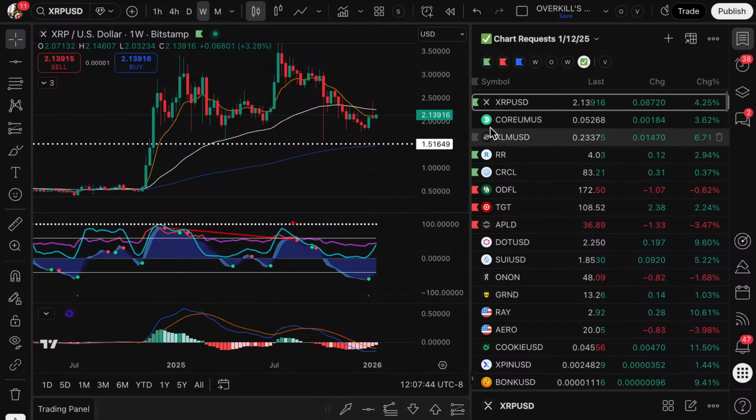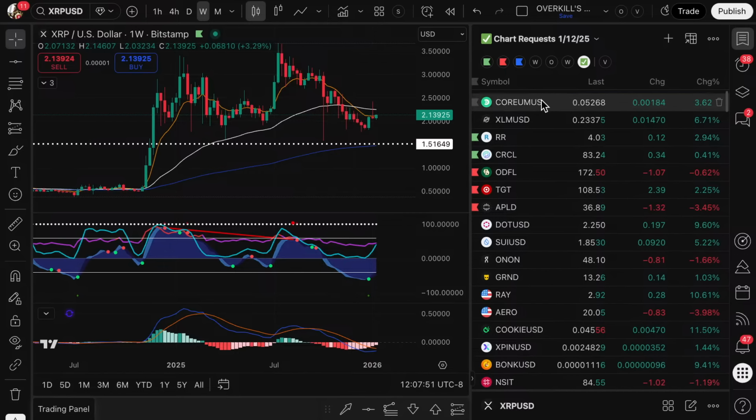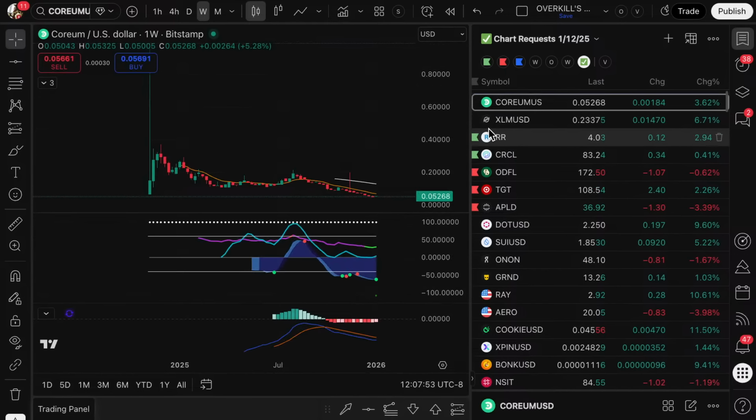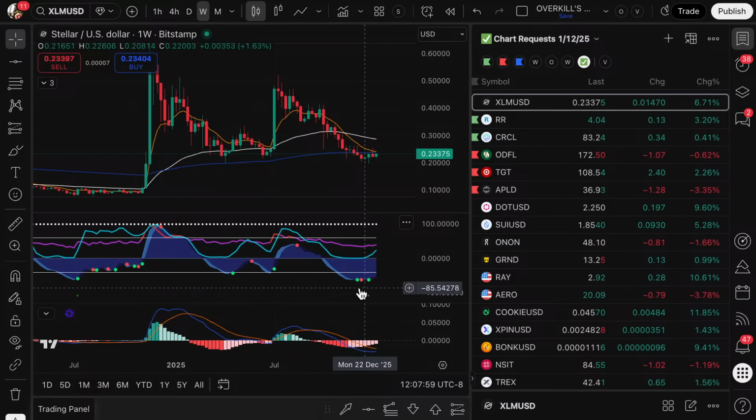So I'm very bullish on XRP here. I don't have it in my portfolio. I think there are just some better names to own with higher potential upside, but folks, that's pointing straight up. That looks really good. I'd still be a buyer of XRP there. Quorum, that one's got a green dot as well. We'd be a buyer of that name. We got XLM, we're also a buyer of down here.